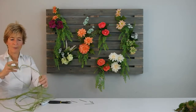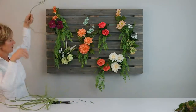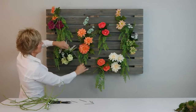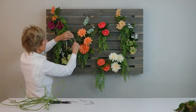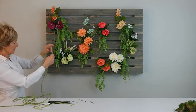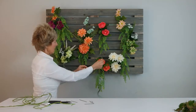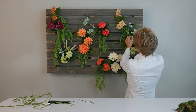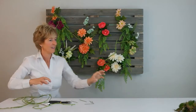Now we have this almost complete, but what we see is a little bit of disconnect because of where we have the flowers in many different places. And to really make a visual connection to this, we're going to take this beautiful willow garland and we're just going to wrap it around and make it so visually it looks like it's bringing it all together for us. So you can decide how many pieces of the garland you need to add, but it doesn't have to be a lot. It just needs to be enough so that we can see visually that it's putting all these individual components together. So this could really be all we need to bring that together on the design.